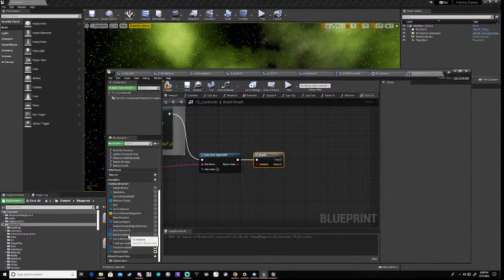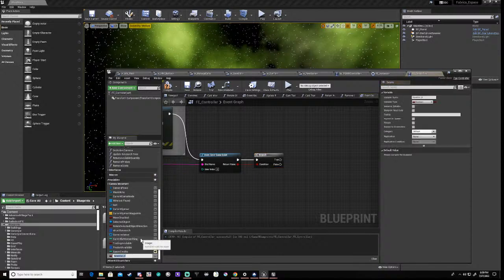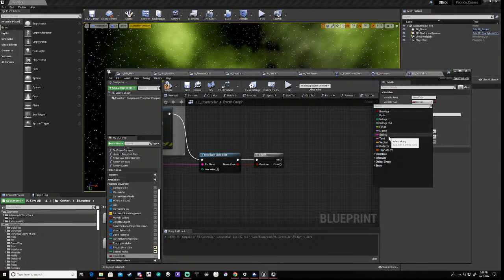So we've got our game instance, and we actually need a variable, and it's going to be saved data. Okay, and it's going to be of the type saved data.